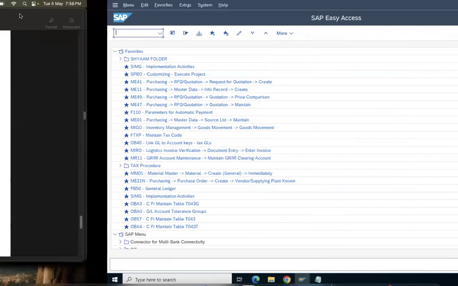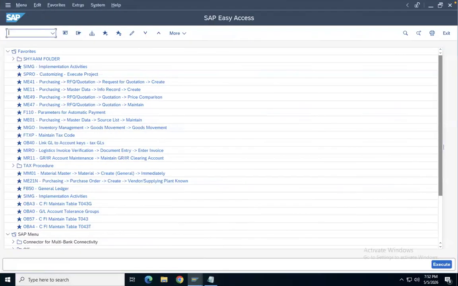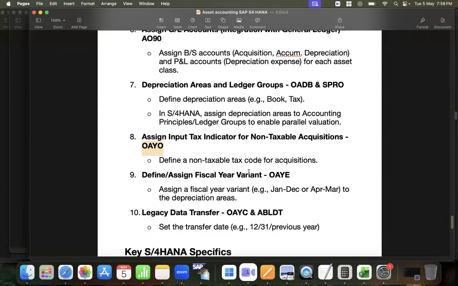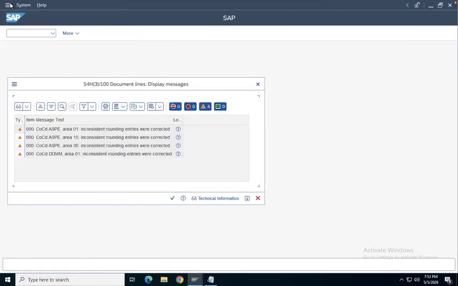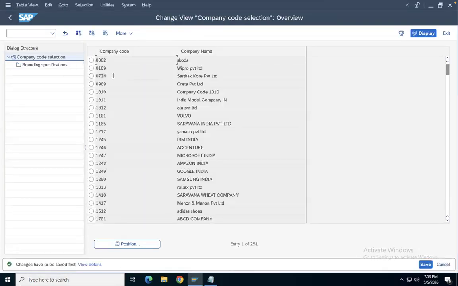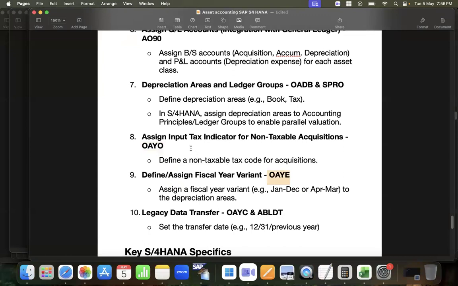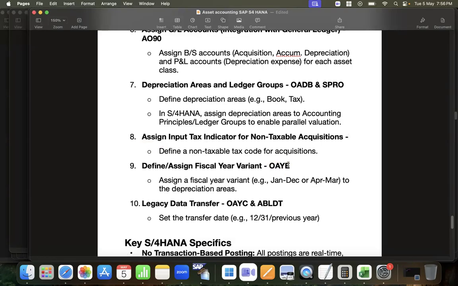OAYE. What is this? OAYE does not exist. Maybe this is for something different. OAYO. This is going to something different. Define text. Leave this. These are not coming up.